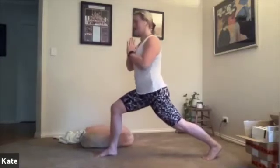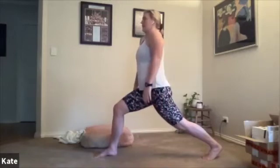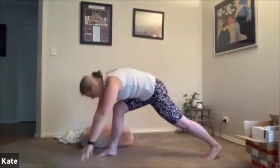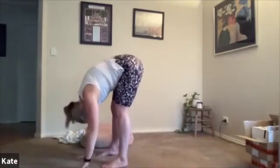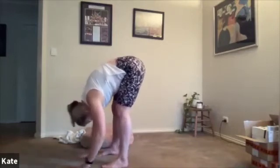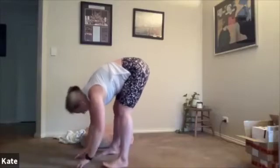Inhaling back to center. Exhale, releasing the fingertips, rolling the shoulders. Inhaling them up to the ceiling and exhale, folding forward. Stepping the left foot to the left hand. Here in your forward fold, allowing the shoulders to relax, allowing the hamstrings to lengthen as you fall forward. Inhale, halfway lift.